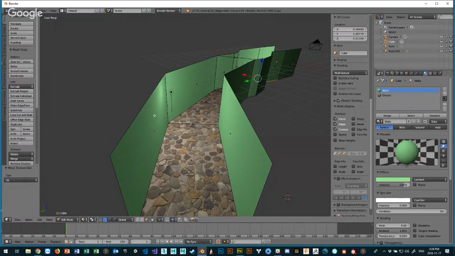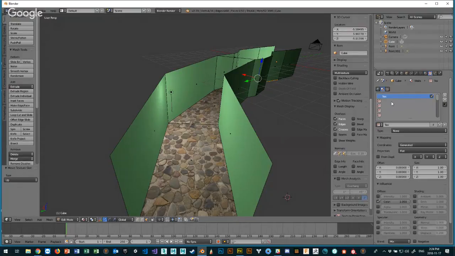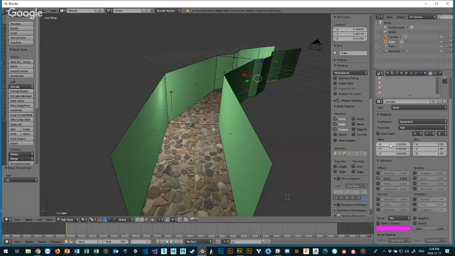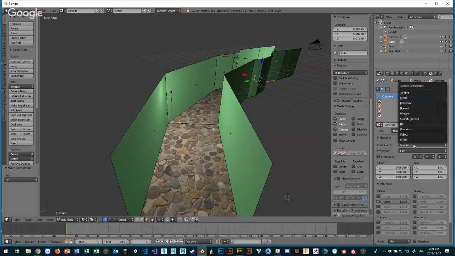And this one, remember the UVs? They're totally messed up, so it's not going to look right, especially with a normal map. So I'm going to go back to my texture, and I'm going to rename this so instead of text, it says concrete. When I load the texture, this one is generated, and I don't want to generate this one.